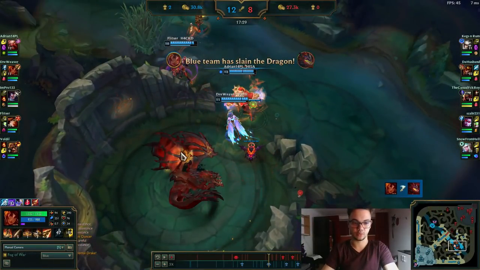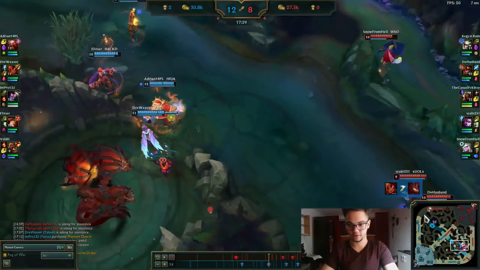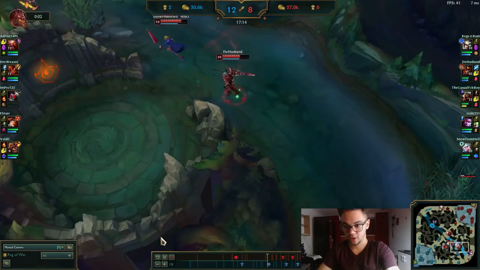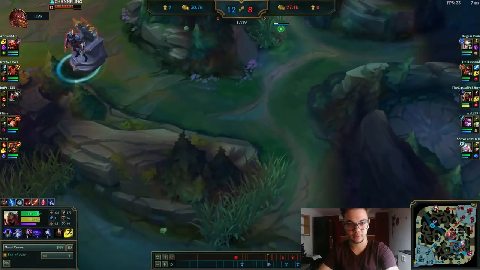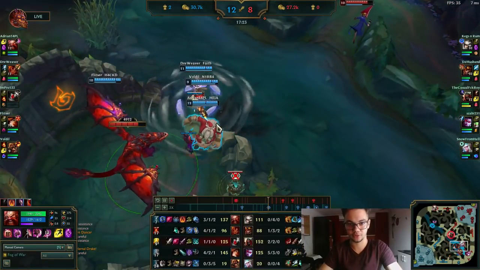Why did I take this? Well, the answer is, let me show you. The answer is that Jarvan wasn't really close, and he was a bit afraid to actually join that. And I don't know why. Ah, probably because Zed has no ult and is recalling, and Gragas is here, and Gragas is super strong.